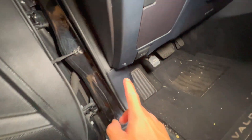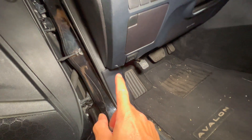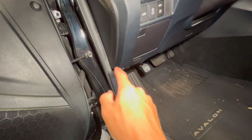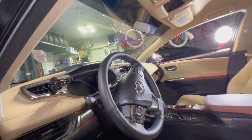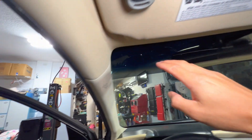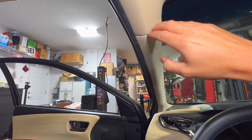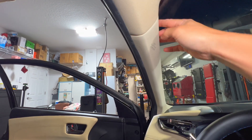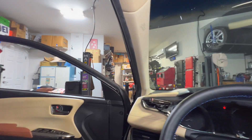To get the switched power, I need to go down here — there's a wire I identified on one of my previous videos that we can use. I'm going to pull one wire all the way from down here, up this pillar, all the way up there just to get power for the mirror. To fish that wire across, we need to get into this pillar right here to tuck the wire in. The pillar comes out pretty easily — you just pop it off and it all pops right out.